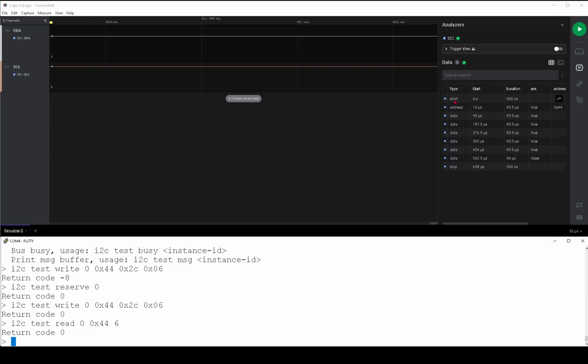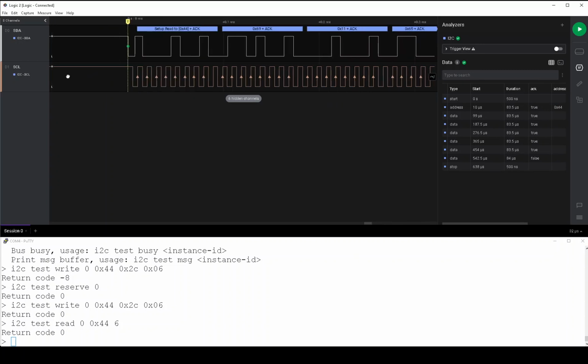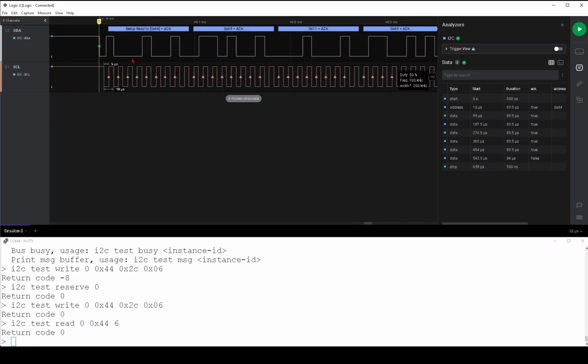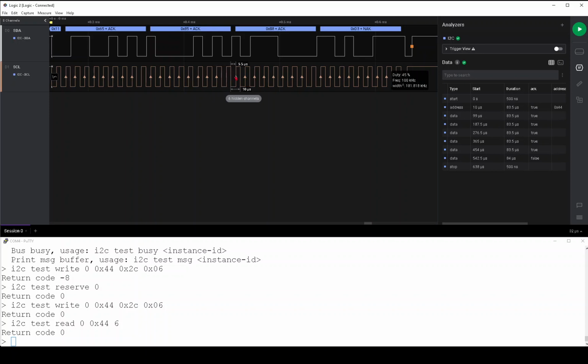And here are the data being read. Again, I will click on this to get to the beginning of the transaction. And this looks a lot like that write, except now it's a read instead of a write. And if I go over a little bit more, one thing I'll point out while I'm here is that it very conveniently labels the rising edge of the clock signal. And if you remember from the course on the theory of operation, that is when the SDA signal is sampled. And for whatever reason, for the ACK-NACK bit, it doesn't show that arrow.